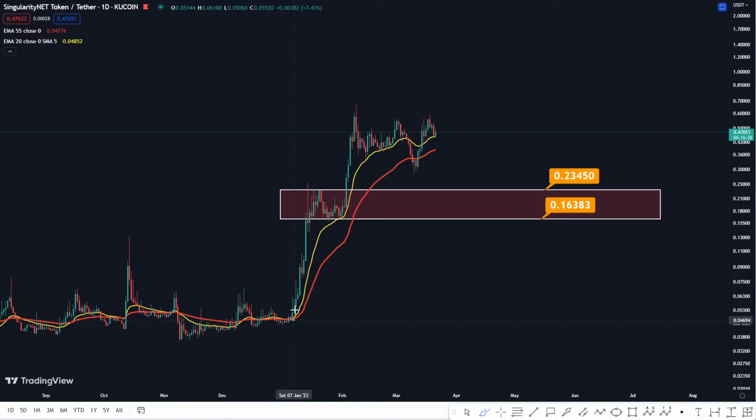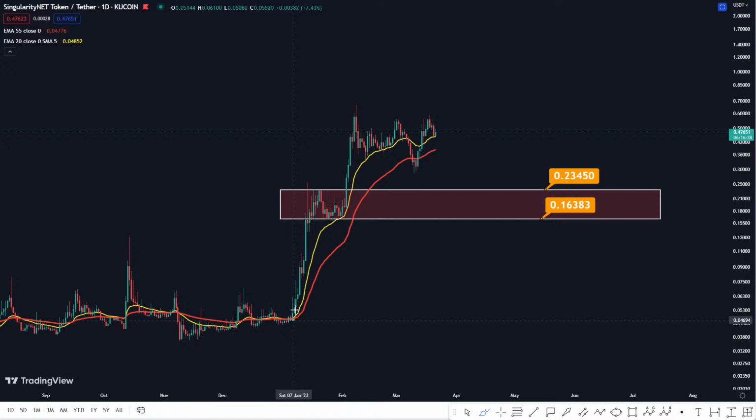If we take a look at the daily RSI, let's see what's going on here. Okay, so we do have an ascending support trend line here that we can target. If I extend this here, there we go. So we do have an ascending support trend line. That's going to be a nice entry for you, because we've held this as support since July of 2022. So this is going to be a nice entry. Draw this out on your RSI, because this is also a very good indicator to see where the price is at and how overbought or oversold your token is.